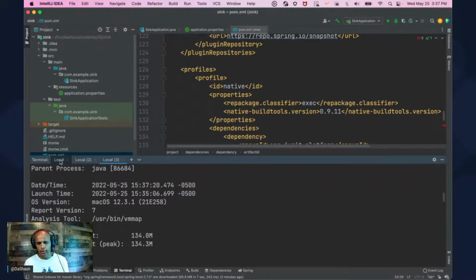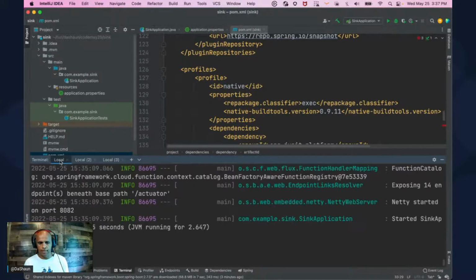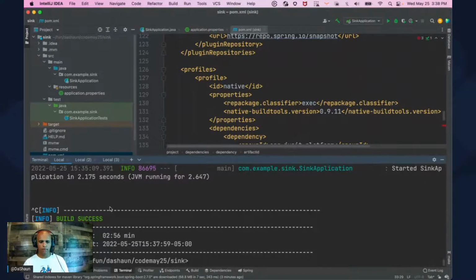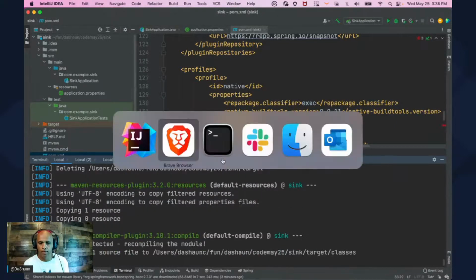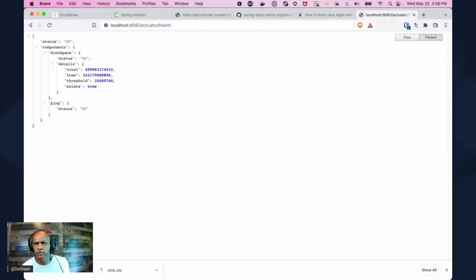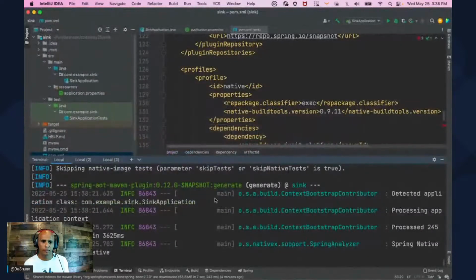Now what we're going to do is stop this guy. We're going to do it with native. So we're going to do clean. Actually, we're going to use native clean, and I'm going to skip the test so it doesn't take too long, because again, I've got a slow laptop. I'm going to jump back over here and see if there are any other questions. We were talking about beans, and this is what we're going to take a look at.